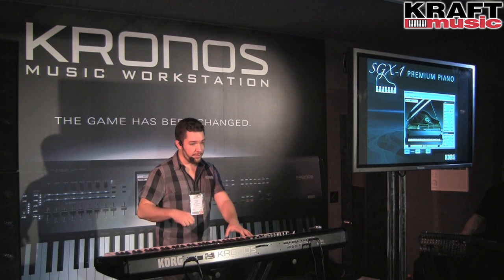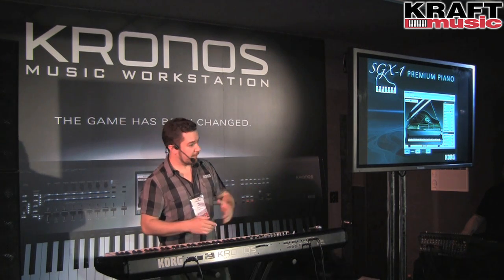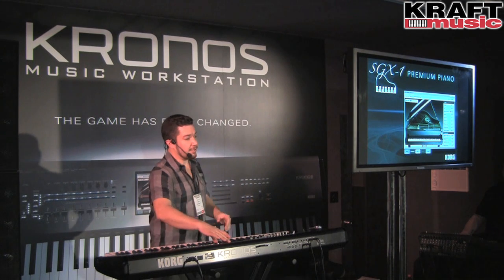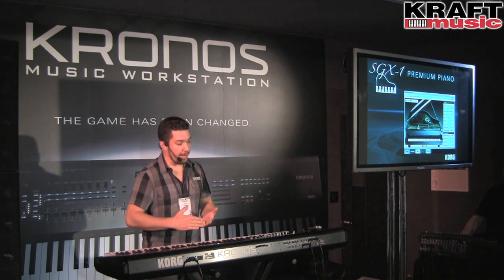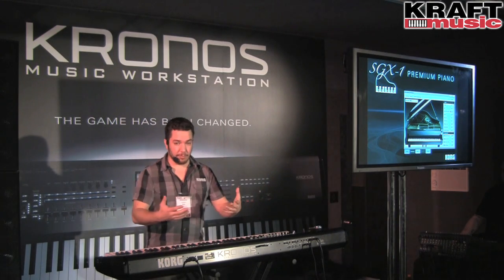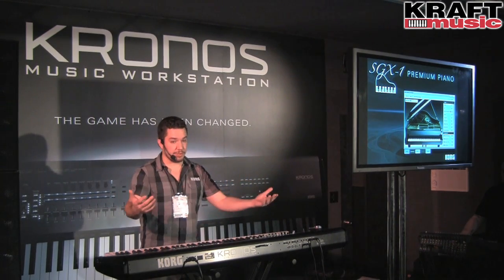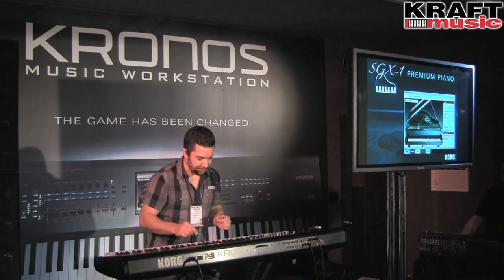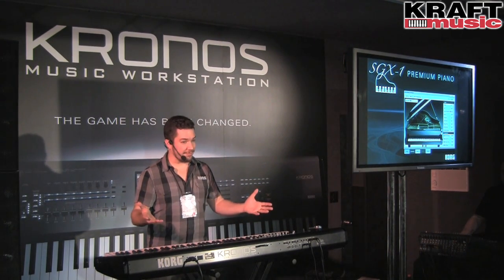We have 2 different flavors, 30 different piano types to choose from. As you can see, we've got a beautiful graphic on the 8-inch color TouchView display. You can interact with physical properties of the piano. Raise and lower the lid, add mechanical noises, damper resonance. You can even change the stereo perspective so it sounds like you're sitting in front of it or out in the audience. So, this is just 1 of 9.